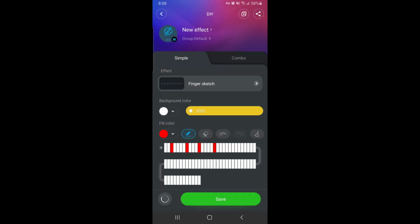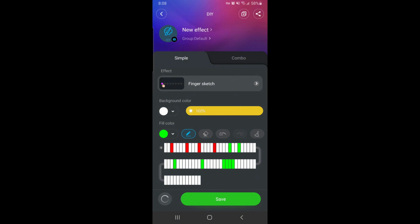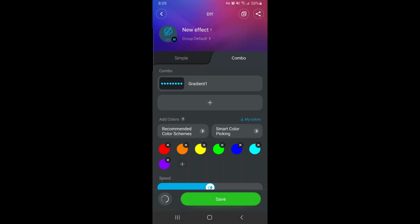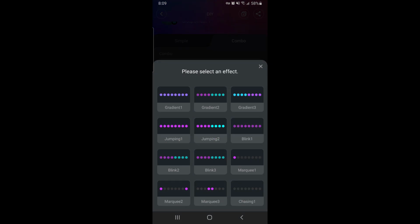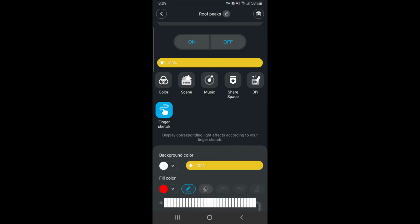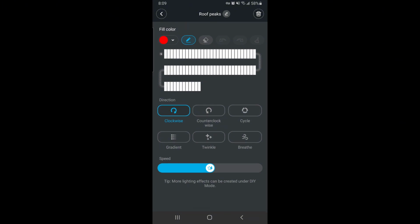Now you can tell each individual light what color you want it to be and the overall effect you want. You can also set the speed of how fast the lights move and change. At the top, you can name your new creation and then save it to your DIY presets. Also at the top of the DIY section, you can add up to 4 multiple effects together for a custom light show. The last tab is Finger Sketch, which is the same as we just did in the DIY section.